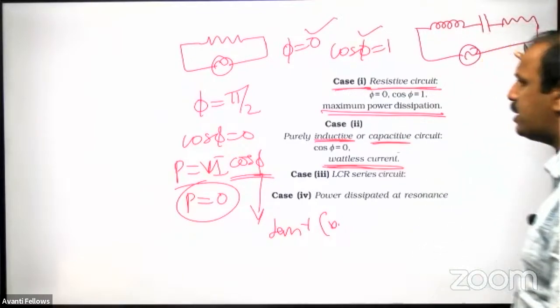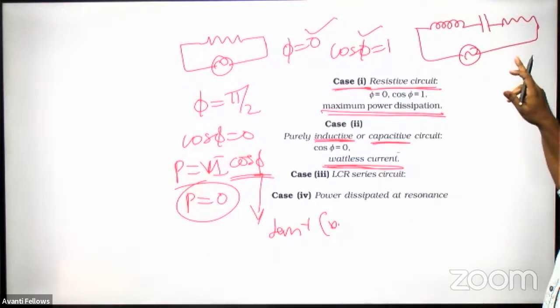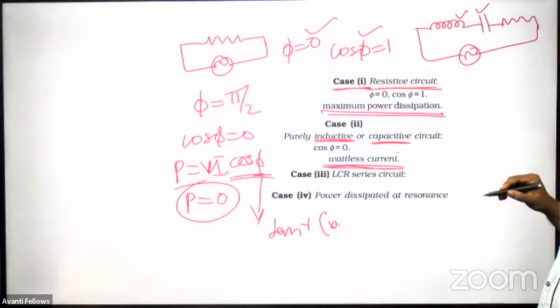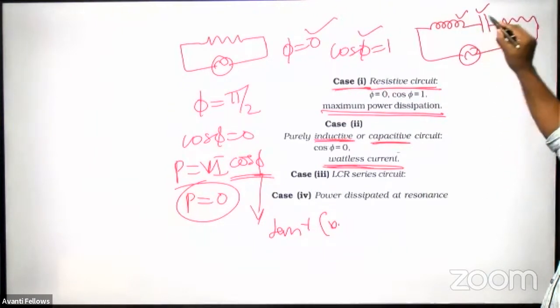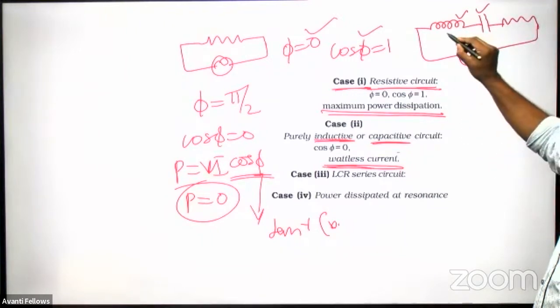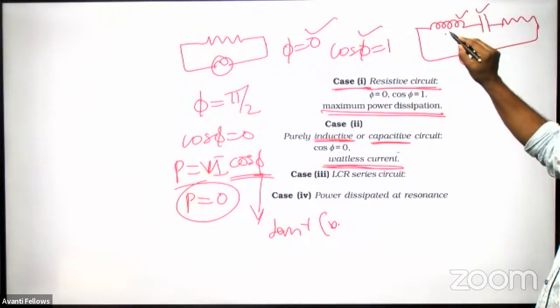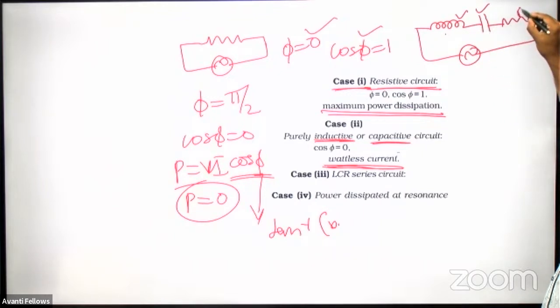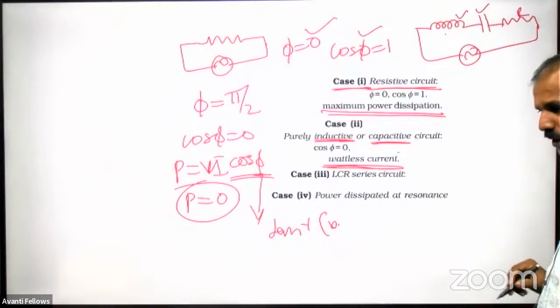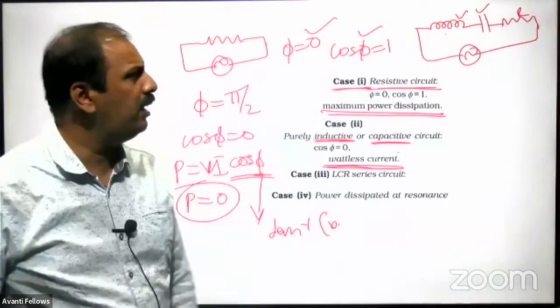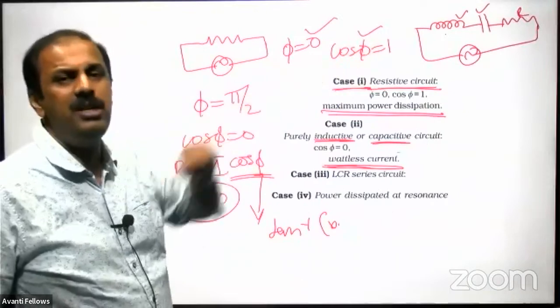And here, how much is the power dissipation? That depends on the value of this capacitor and inductor. Power dissipation depends on the capacitor and inductor, but the power is not dissipated across these two. According to the value of capacitor and inductor, the power is dissipated across the resistance itself. That point is very, very important. The power dissipated across an inductor and capacitor is zero in this case also.